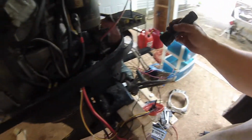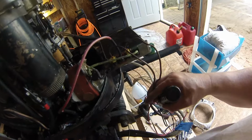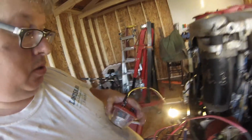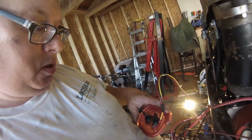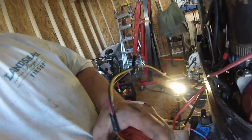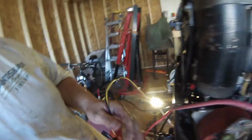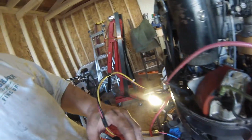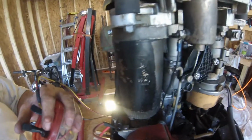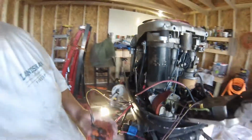And then what I need to figure out is these two leads and where they need to go. Okay, the other side of my little switch, so one side is choke and one is start. So I got start, choke. So this is choke, and that would be the black wire going up to here. And this is an interrupt switch as well, because if you leave it on, you're going to cook it. And we're about wired up.